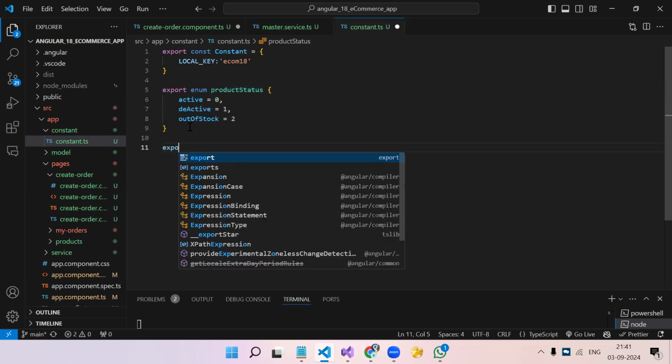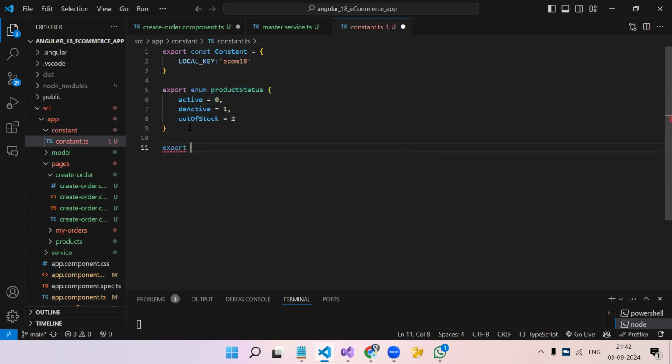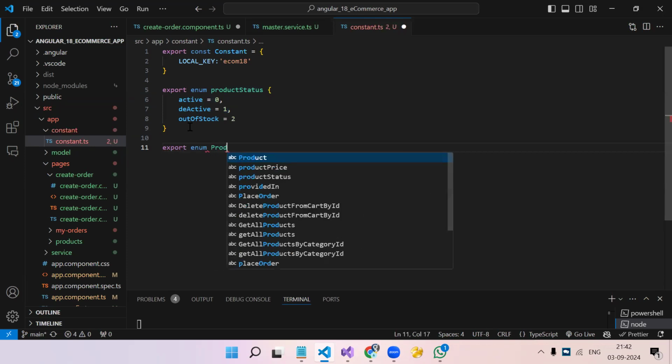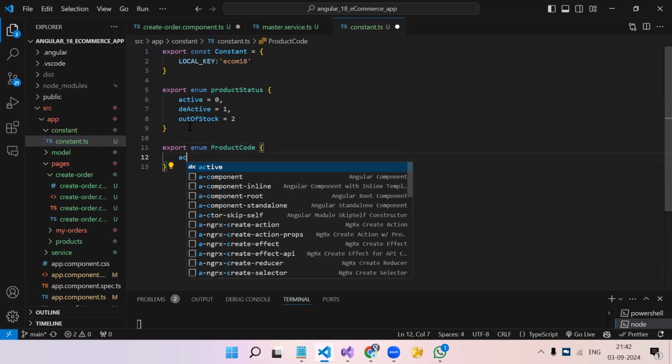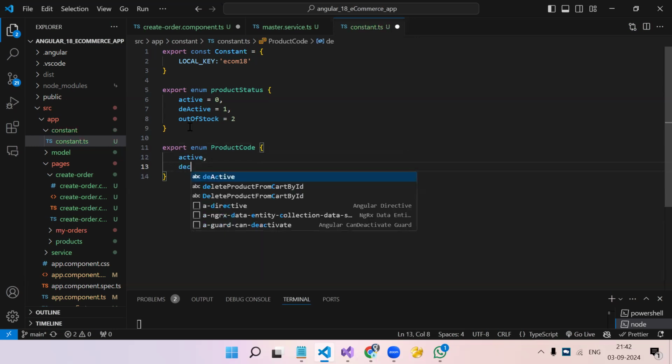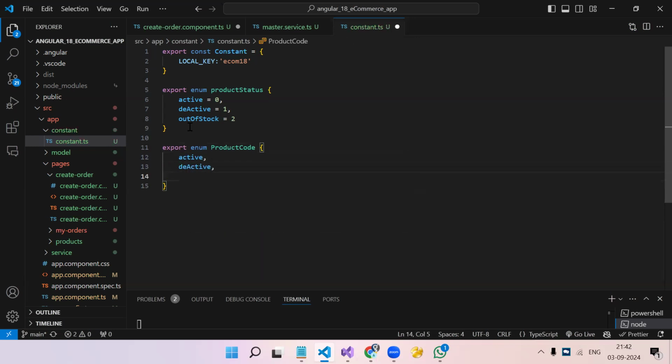Or one more type is, export enum ProductAvailability, or let's say ProductCode: active, deactive, out of stock. So see, this enum we have created where properties have some value also, and this enum we have created where we don't have the property value.